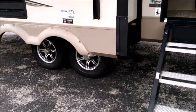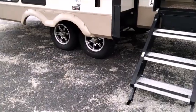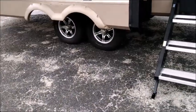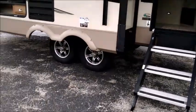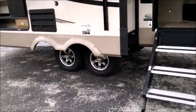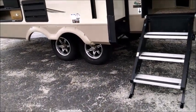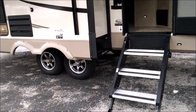It's sitting on independent rubberized torsion axles, just a far superior suspension compared to a standard leaf spring axle, much better ride quality. Each wheel and tire is independent of the other, so if one hits a bump or uneven road surface, the others don't feel it. It doesn't transfer that shock, and it levels out faster. So those are big upgrades.